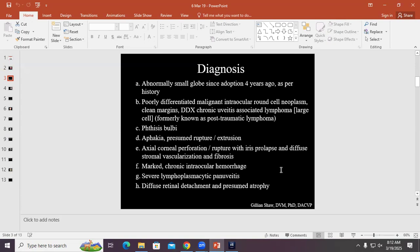Yes. If we also have the entity of post-traumatic sarcoma, or whatever that will get renamed to, are you going to call this lymphosarcoma? The oncology lymphoma will probably stay the same. Part of the reason we're trying to change the name from post-traumatic lymphoma to chronic uveitis associated lymphoma is that it produces a lot of confusion. Post-traumatic sarcoma, the spindle cell variant, is presumably less of a physical origin. It has a kind of specific pathogenesis, so I think that would probably stay the same. But I kind of hope we don't use it.